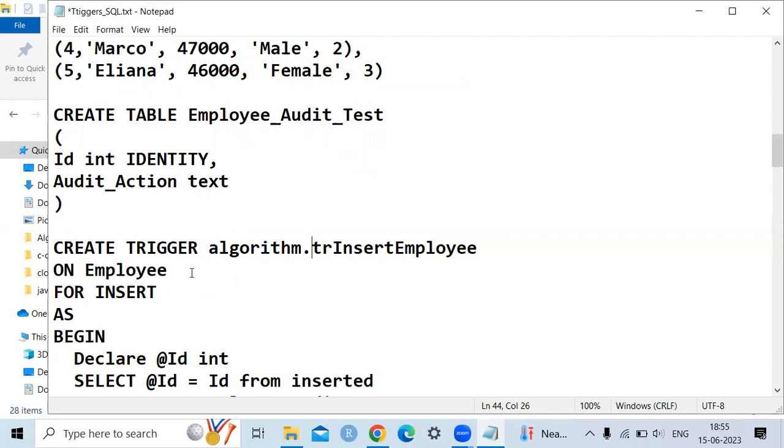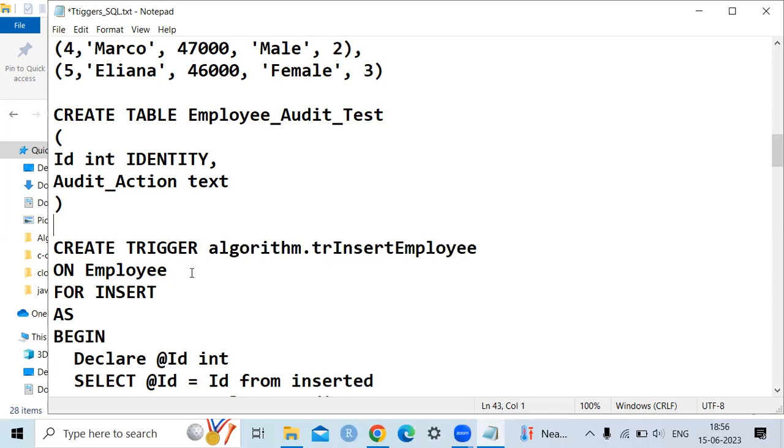So I am in the student database and I would like to create a trigger for the table employee which exists in the algorithm database. In that case, we have to specify the database name dot trigger name ON employee.